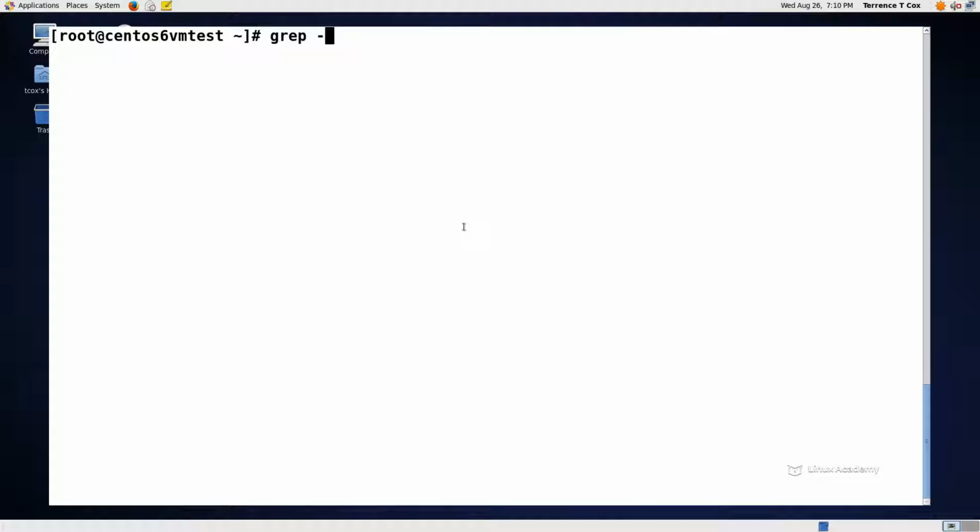So if we do a grep -i on CONFIG_DM_CRYPT in /boot/config, and it's 2.6.5, but in this case let's make sure that we get the exact right information by doing a uname -r, and it'll tell us that CONFIG_DM_CRYPT was indeed compiled as a module into this kernel.